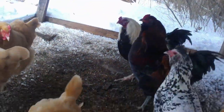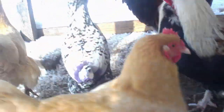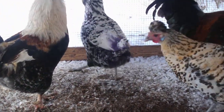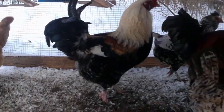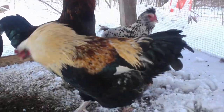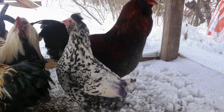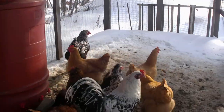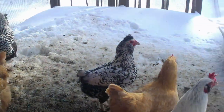There she is — there's the one that didn't have the feathers. As you can see, her tail feathers are starting to come back. She's still got the blue coat on her butt. We've been watching her and making sure the other chickens aren't still pecking at her. But as you can see, she's doing much better. The tail feathers are coming back. She's doing really well.